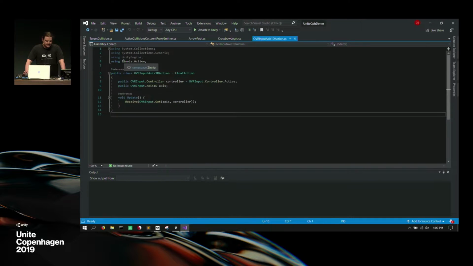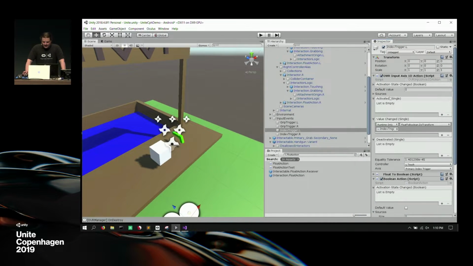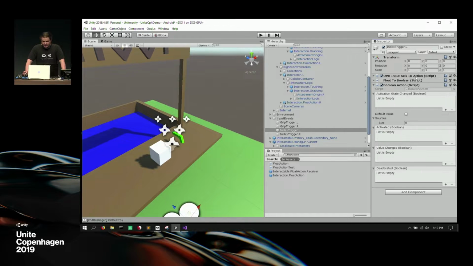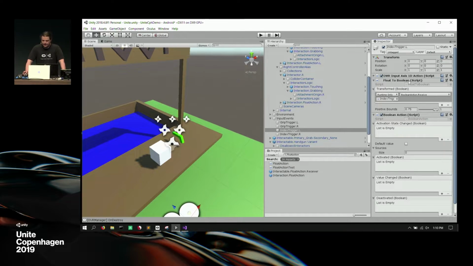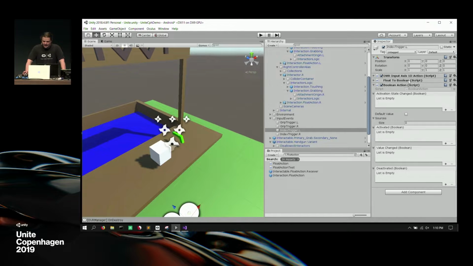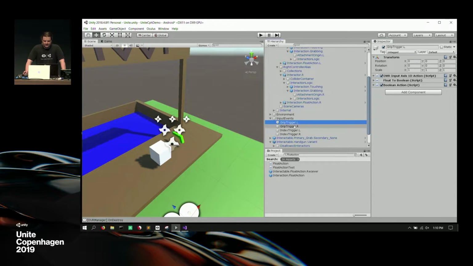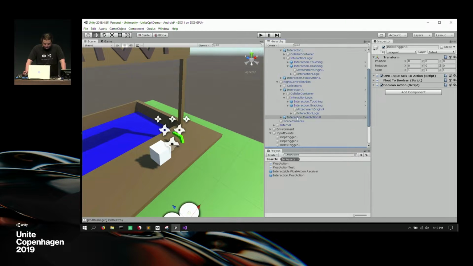Like I said, Xenia is the name of the event framework here. So this float action lives in the Xenia.action namespace. All of these actions have a receive method, which just takes the appropriate data type. And here we just call some Oculus specific code to get the value of the trigger that's being pulled. So this is just some glue code that lets OVR stuff work with VRTK. And then on each of these, because these are floating point actions, I also have this float to Boolean converter, again, that just comes with VRTK, and then a Boolean action. So any of these game objects can be used as either float or Boolean actions here.